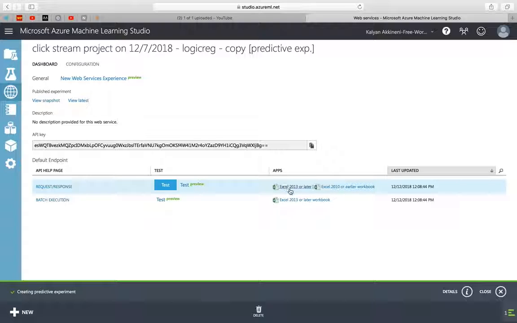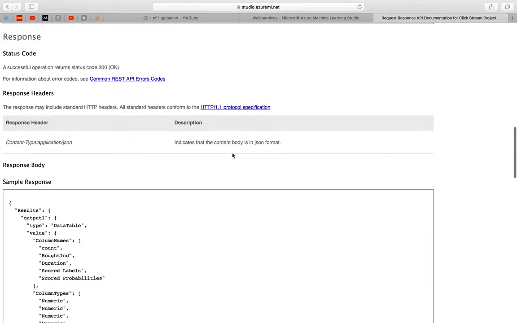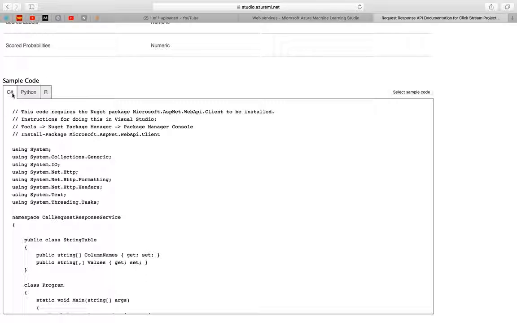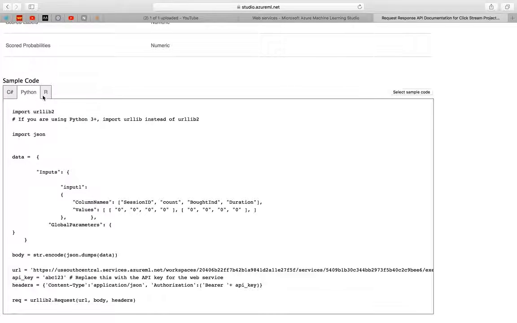On Windows, this one will work definitely. And this also will create a Python code. Once you click the request response here, it will create a C sharp code, a Python code, and an R code.